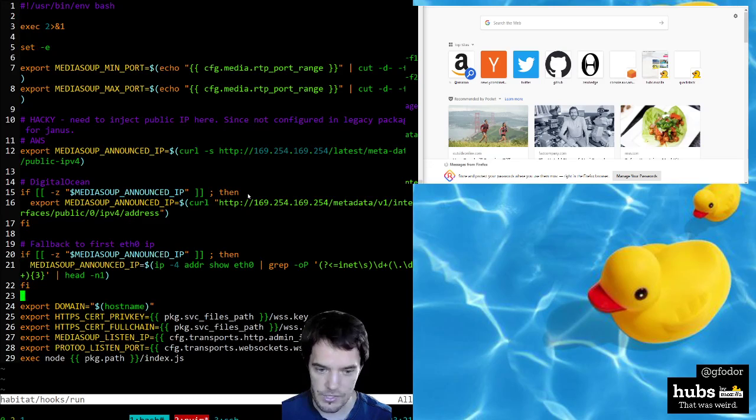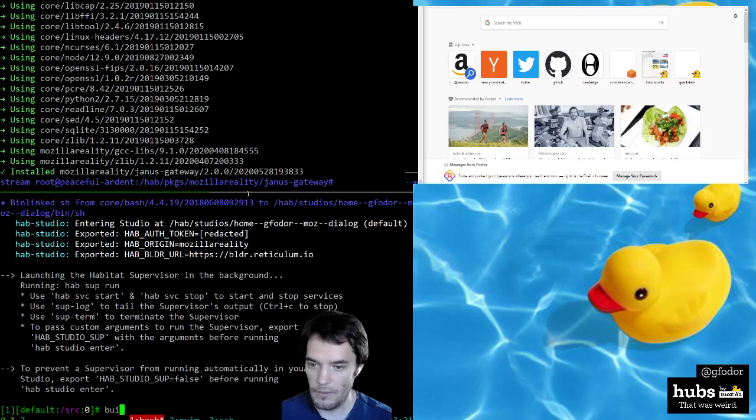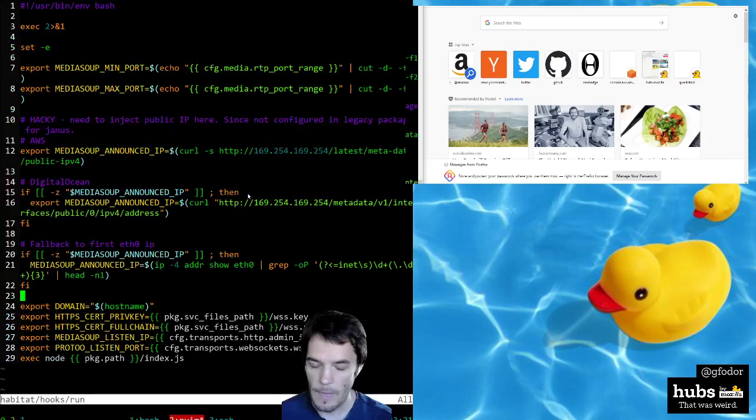And so that's what this is doing, and that's just adding that last configuration. And so that's our run hook. That seems to do the job, gets the environment variables all in the right place, and then causes the service to come up properly. And so, oh, I forgot to kick off the build. Let me do that now, and then I'll talk about the plan.